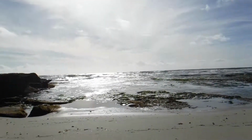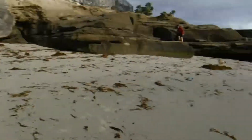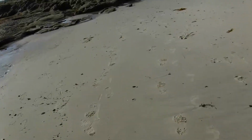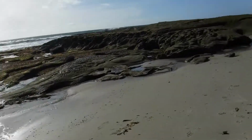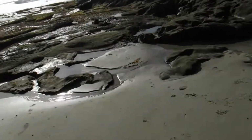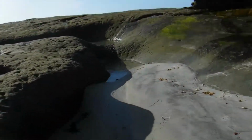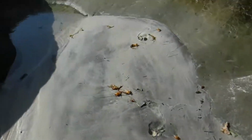It's the beach! This is a really fun beach to come to, especially with Log Dog, and especially with dead birds. Over here, there's a really fun area. There's a bunch of tide pools right here, first of all. And the second part is you have this area right here.